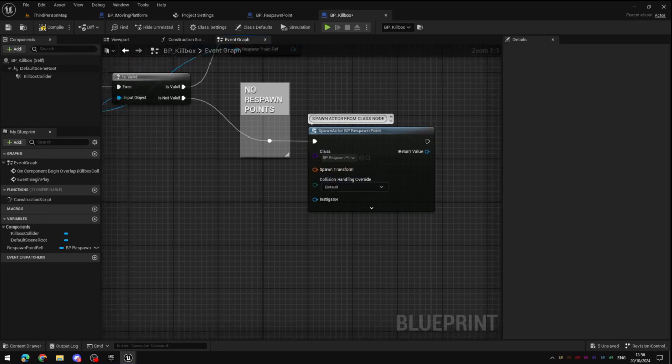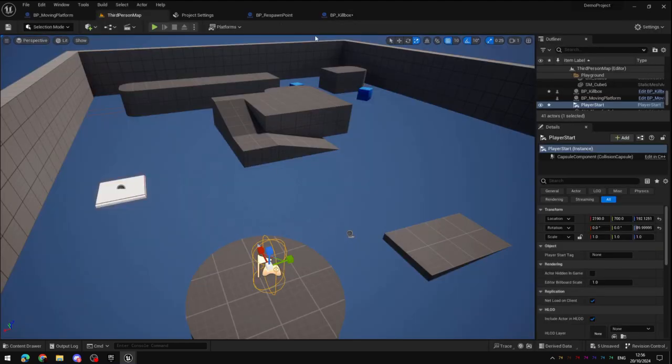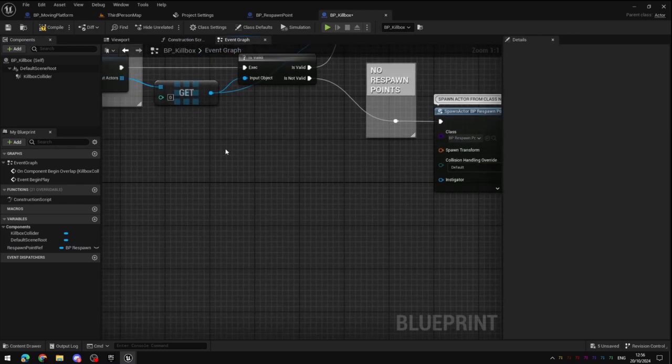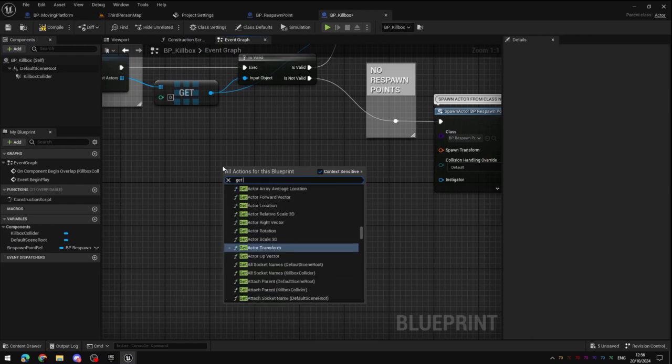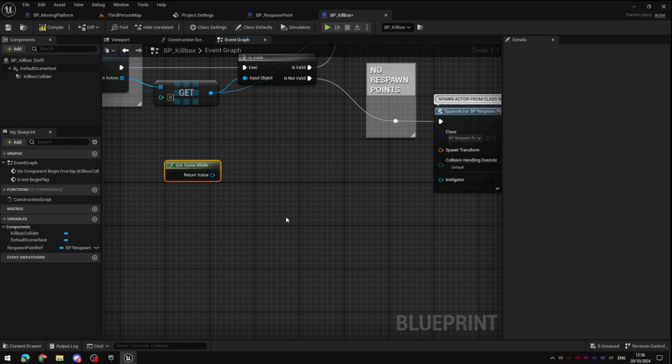Now, for me, I'm going to make sure that the very first respawn point is also this one here, the player start location. And you can get the player start location using blueprints, although it does have a couple of steps to it. So first of all, I'm going to get the game mode. The game mode is where you set the player class and character controllers, all of the setup before the level even begins.